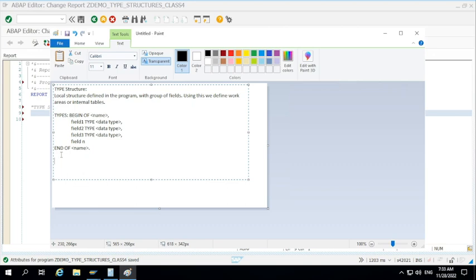Are you guys there? What is the statement we use? Data. If it is a work area, we'll follow some naming convention. In some projects, they advise to use WA underscore work area name. In other projects, they use GS underscore. GS means global structure. LS means local structure. GS or LS.